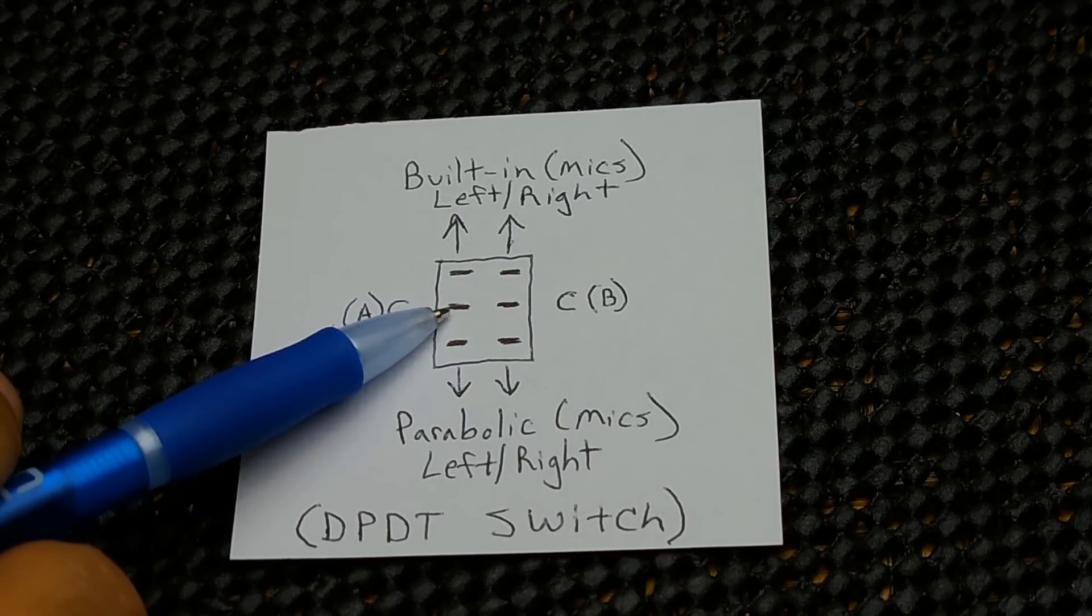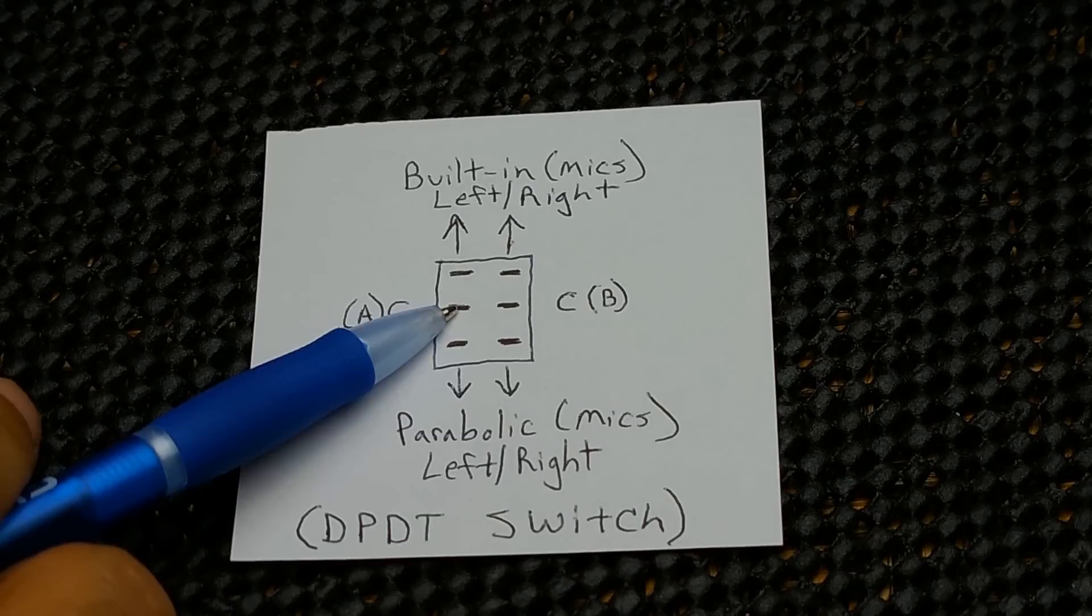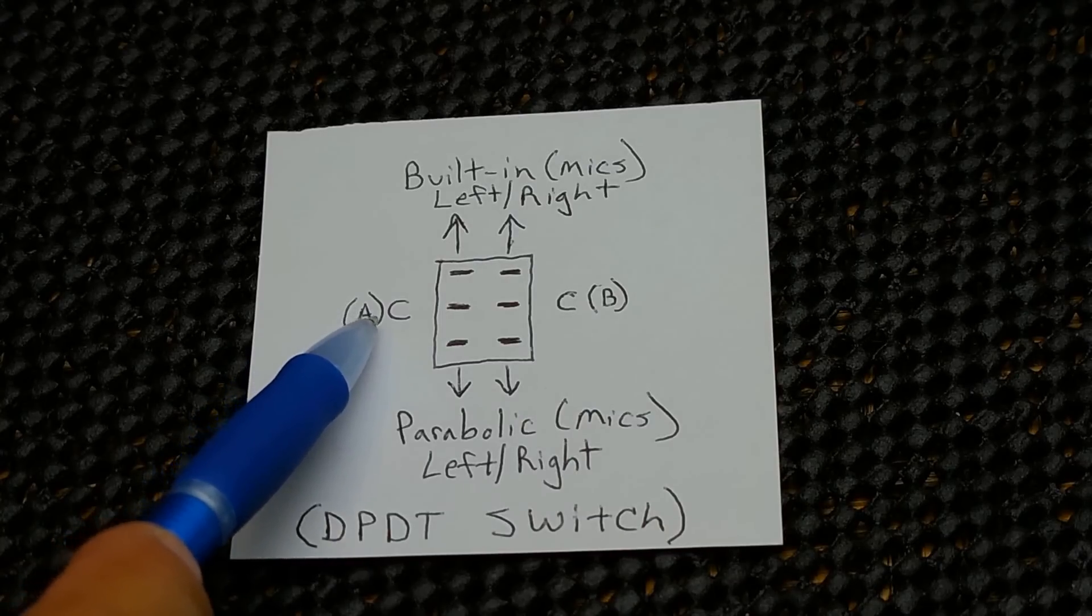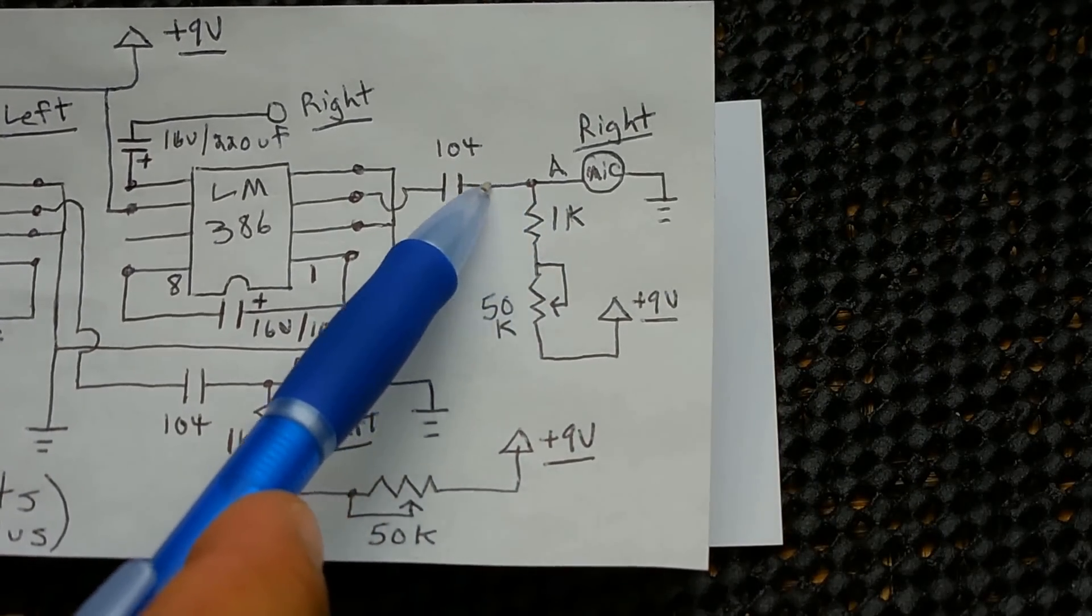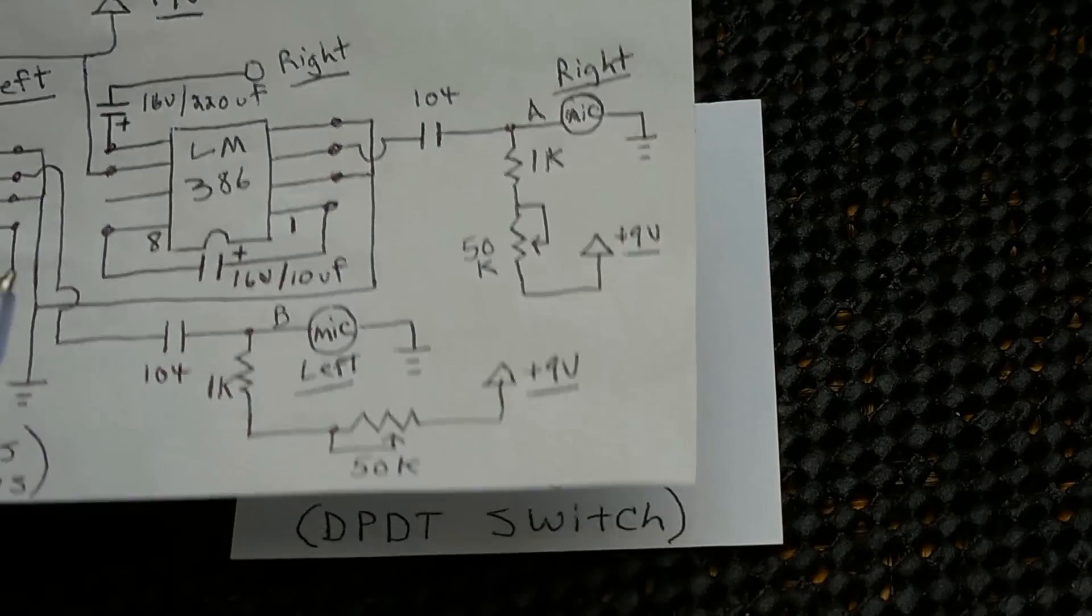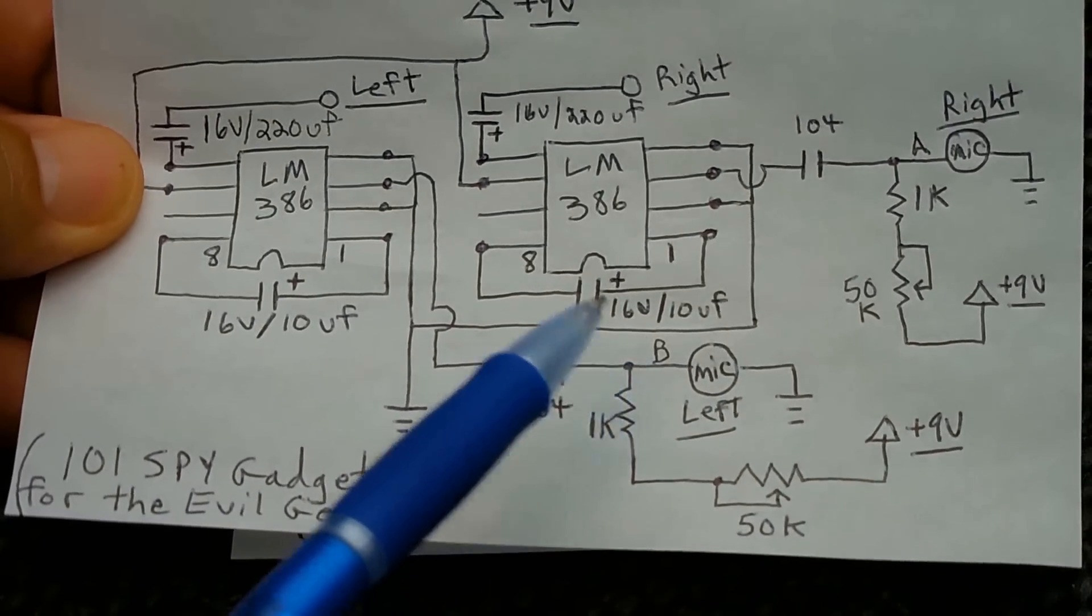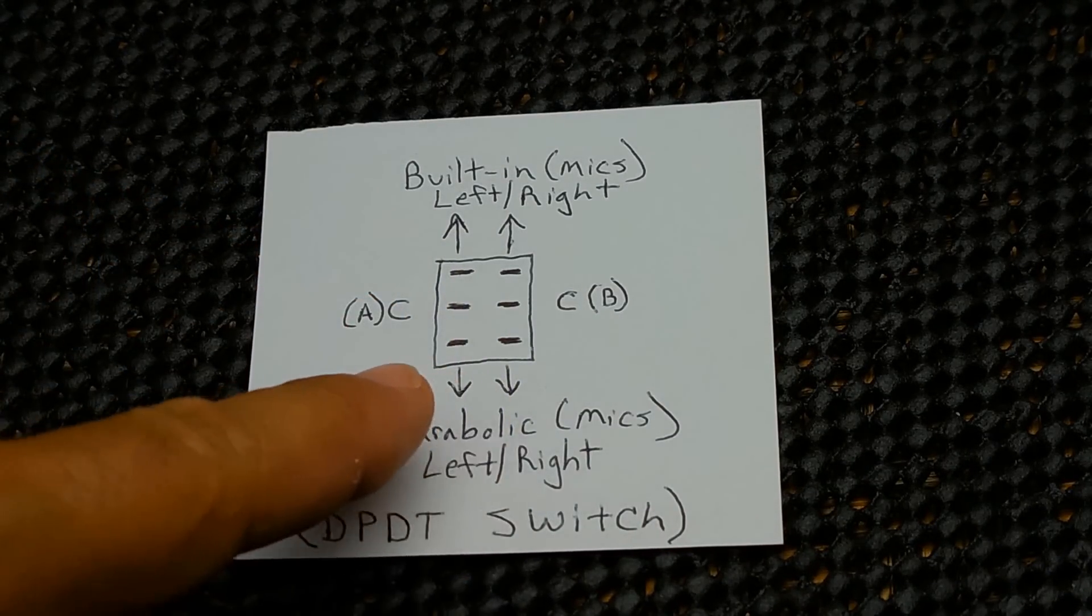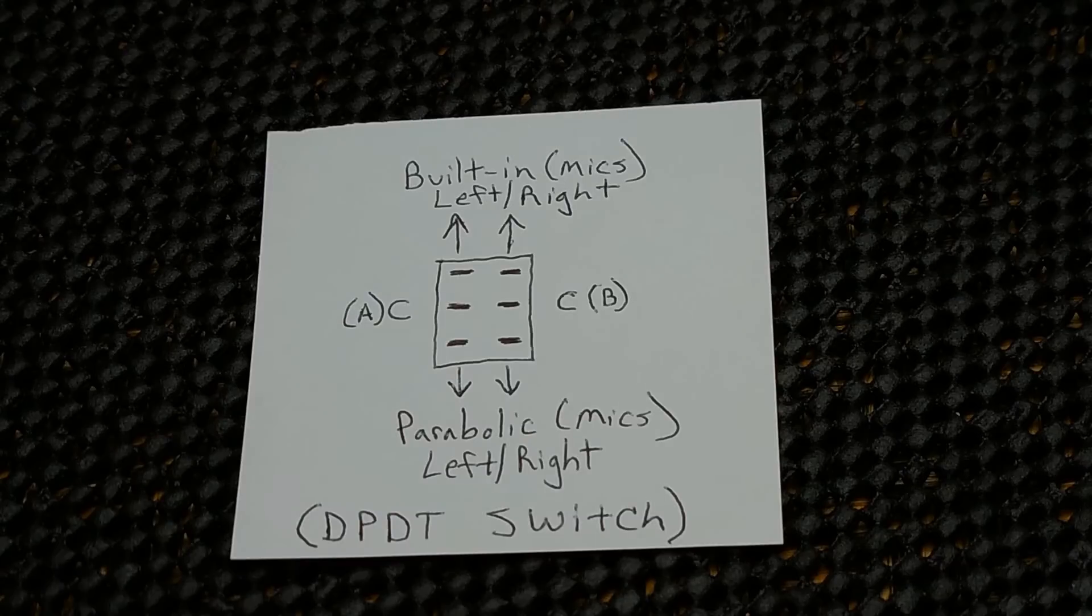This is what I did because at the time I did not have a 5-pin female stereo jack. You could take a double pole double throw switch. The center terminals are isolated from each other. When you put the switch in one direction, the common connection has continuity on one side and it opens up the other. You flip it the other direction, you have continuity on this side, and then this side opens. So you're going to do the exact same thing. You're going to take the common from A, cut the wire. Remember the common is the one coming from the left with the 1K and the 104, connect it there. You're going to take the common over here from the 104 and 1K on the left for B, connect it there, and then you're going to feed each one out to the parabolic mics on one side, and then the opposite side will go to the built-in mics. When that double pole double throw switch is pushed in or it's toggled, you can switch between both sets of mics.